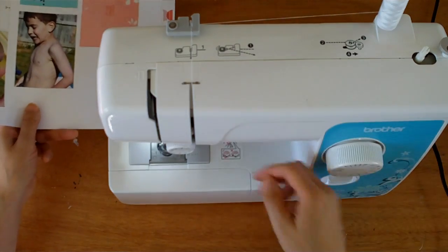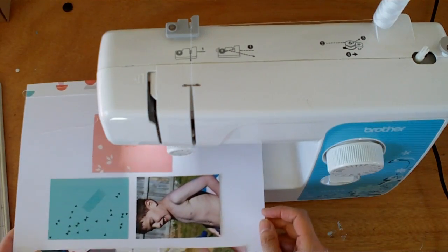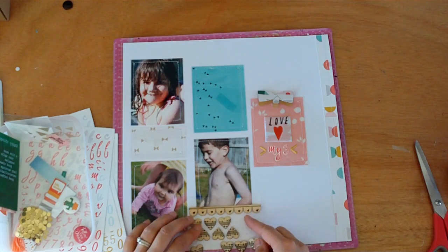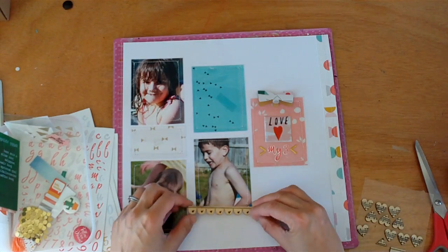So here I'm stitching that edge piece, and it's just a plain old straight stitch, and you would have seen me before. I trimmed off the edge before I did it, and I'm not going to show you all of it, but you can stitch really quite easily onto the acetate.